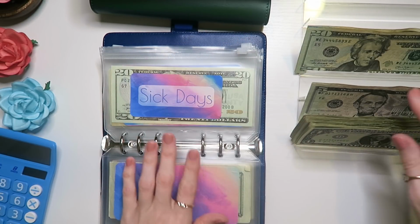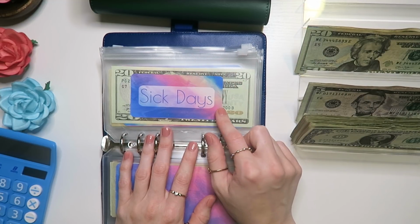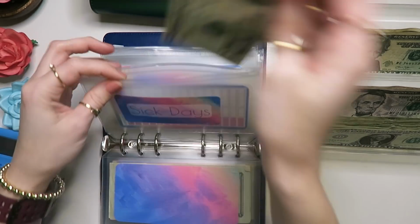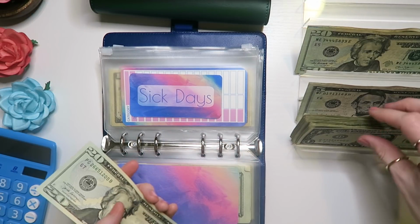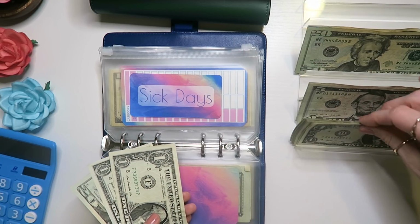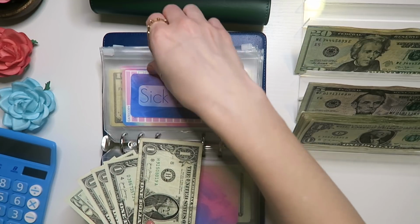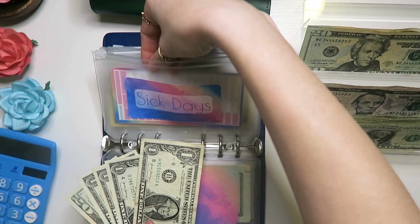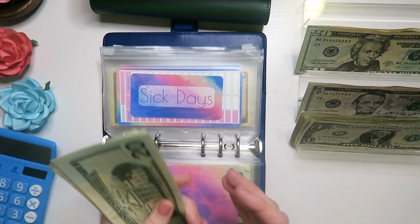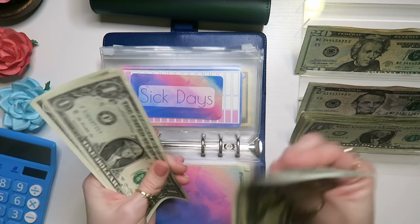Sick days. So this money goes towards sick days. Oh, 4. Okay. This money goes towards when we are sick, for fun things or fast food, that kind of thing. It's more of fun money whenever we're sick. It's not necessarily medication because my kids have really good, cheap, free insurance for me. And I don't usually have big medication needs or anything like that. This is more for buying them Legos or popsicles if they have a fever, and that would help bring it down, those kinds of things. Okay, so we added $4 to sick days. So then we have 20, 21, 22, 23, 24.